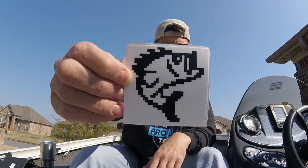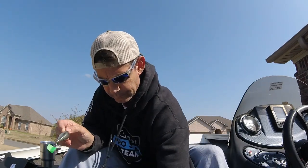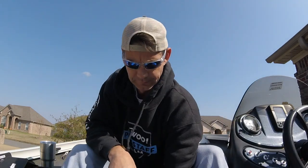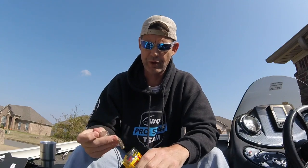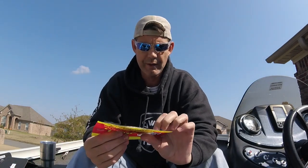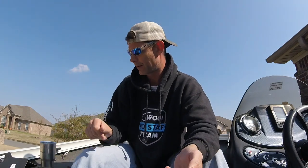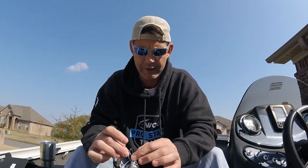Last thing in the box is a pixelated bass sticker. So running back through everything: Al's Goldfish Hook Bonnets, the Boyd Duckett BD 2.5 Squarebill, the Lucky John Chunk Tail with a strong shrimp scent, the Big Bite Baits Limit Maker — still figuring out the best rigging, maybe drop shot, the Catchco spinner bait with the Stickies trailer hook already attached.